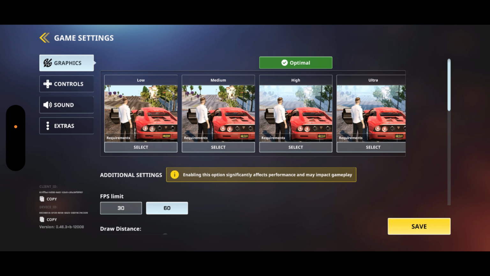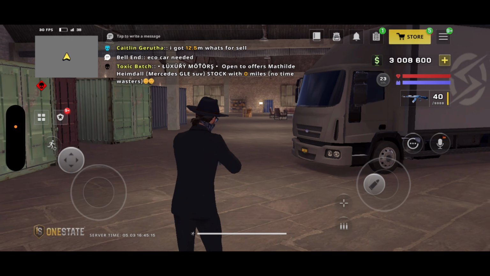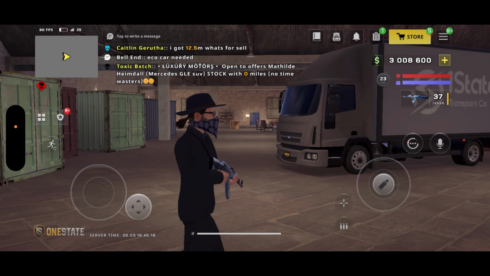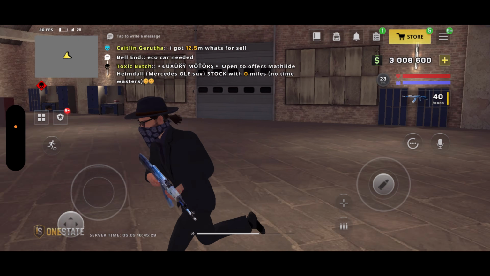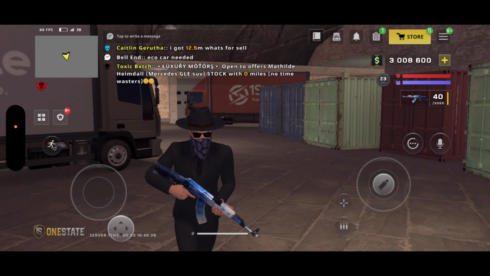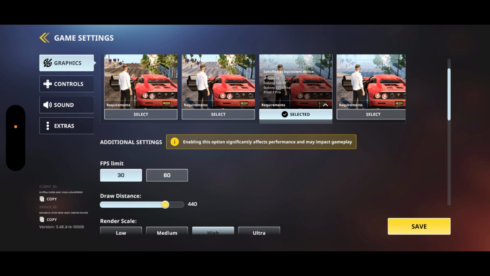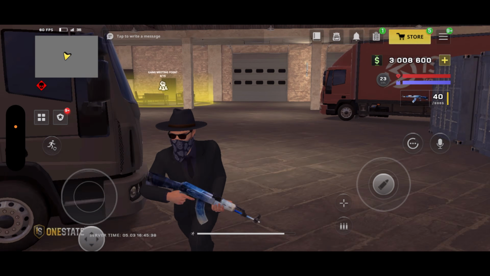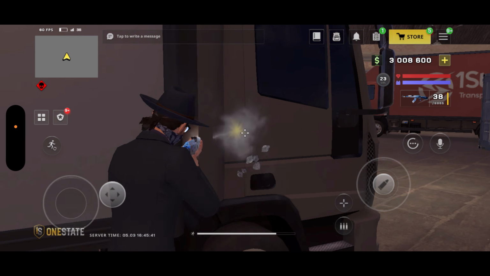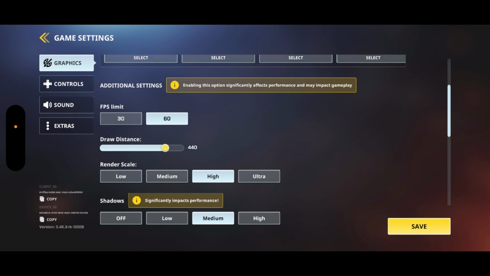But if we go to settings and we go to a 30, right? You see how much slower it is? I'm not as fast. Sure, the gun itself may shoot fast, but look at how slow it is compared to that 60. It is very, very delayed. And I know there's still some people who don't know about the 60. So play on a 60. 60 is way faster. You're going to feel a lot better. It's going to feel nicer for you.